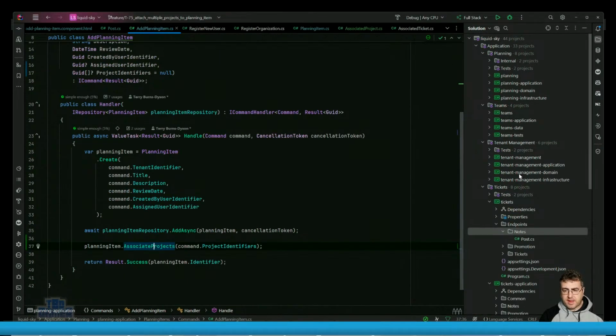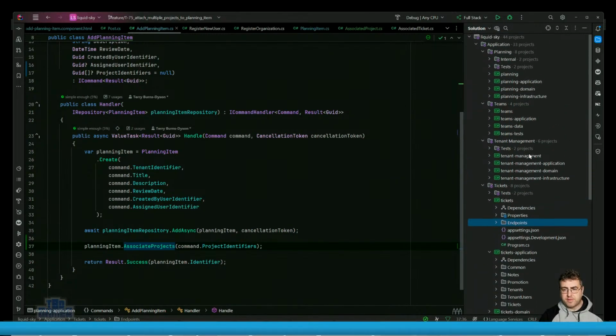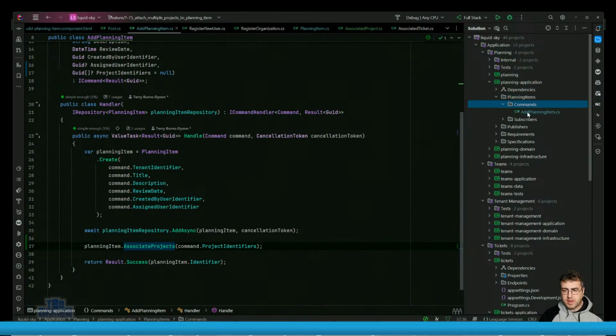Whereas with this style, you can just say, okay, it does a thing. Here's what it does. Oh, add planning item, okay, well, that must be there. And the refactorability, the flexibility of the system is much clearer to me.